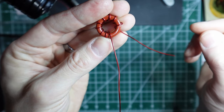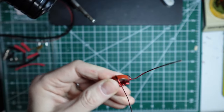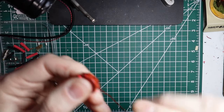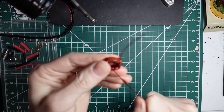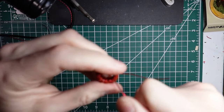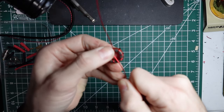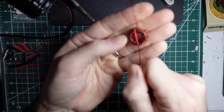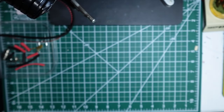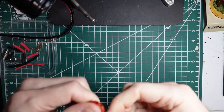And then you count every pass through the center. So we've got 1, 2, 3, 4, 5, 6, 7, 8, 9. We've got 10. So really you're going to pull it up tight through the center and then fold it over, and kind of pinch it down on top so that it lays nice and flat close to the toroid. I think that was 11, I think that was 12.